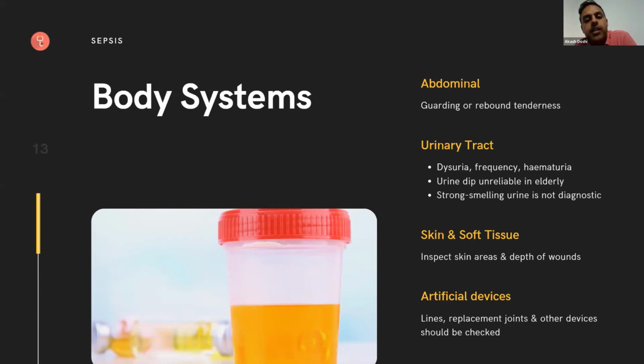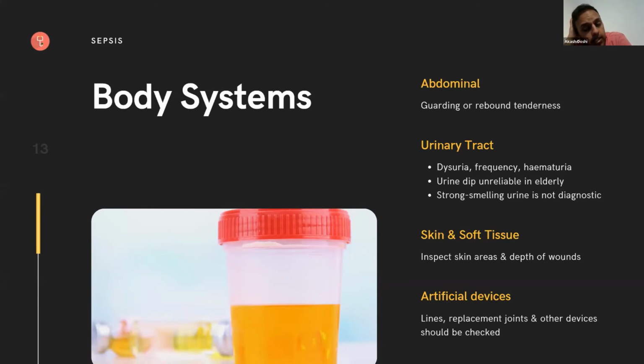A urine dip is unreliable in the elderly. The reason being is that from the age of about 80, it's probably less than 80%, it's probably more 50, 60% have asymptomatic bacteriuria, which means they have bugs, they have nitrites, which are positive in their urine, but those bugs aren't pathological in the sense that they're not causing them to have an infection. So with the elderly, we rely on symptoms of frequency and dysuria, i.e. painful urination, and suprapubic tenderness to guide us to who might have a urinary tract infection. Or we treat empirically. You should not rely on a urine dip, because urine dips will distract you from what is probably the cause of the sepsis, given they're so likely to be positive when they don't have urosepsis.